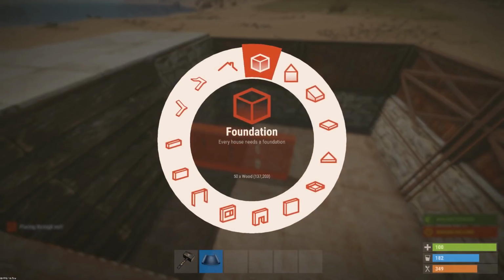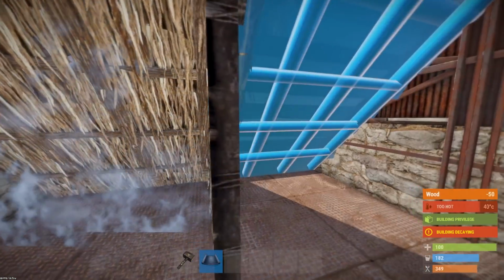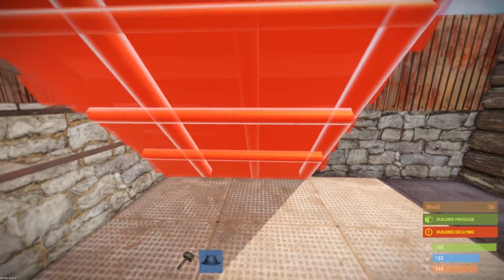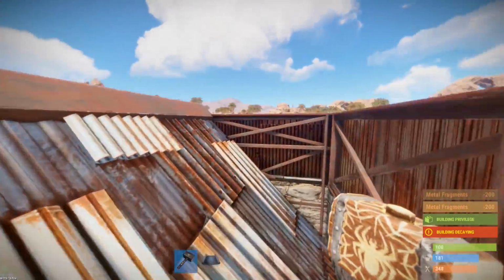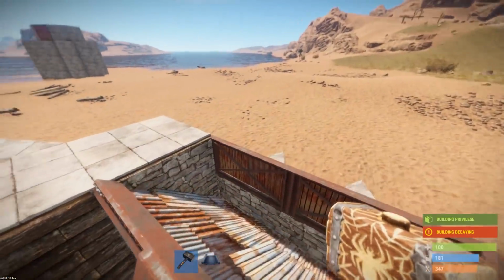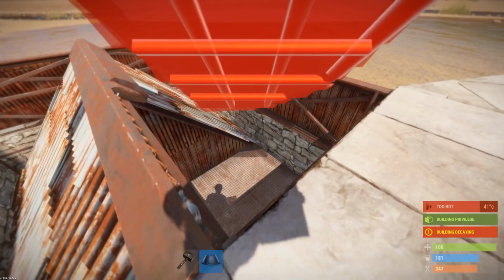Now we start putting the roof pieces in. Take the roof piece here and here. Put that one in there. Get these in metal straight away. As I said, you can leave this open whilst you're doing this. You don't have to worry too much about people taking you out. If they take you out, they take you out. They can't get into your starter base anyway.